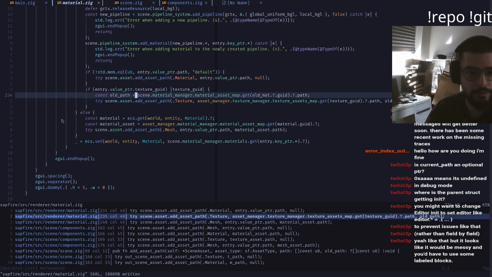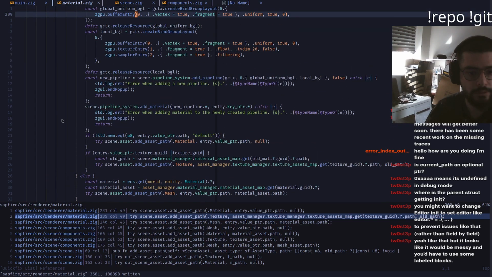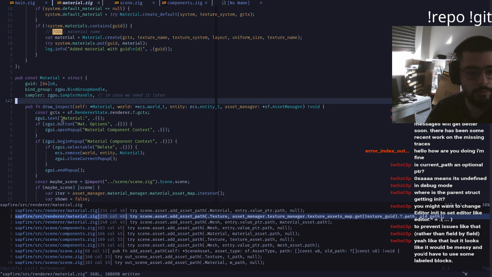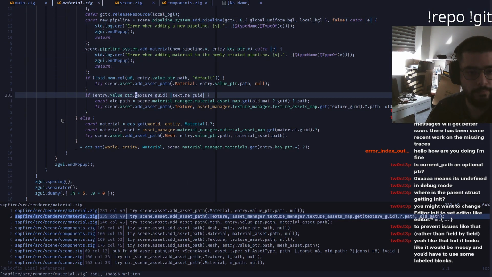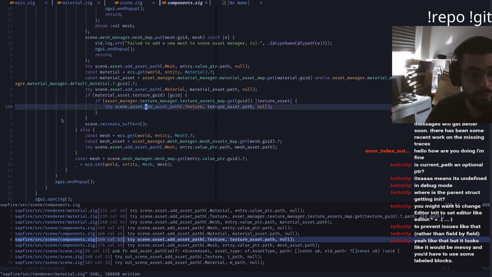So in textures, right? Here's the thing with textures. This is, I believe, oh, never mind. No. This is cool. Old path. Okay, I'm not sure if this will work, but whatever.